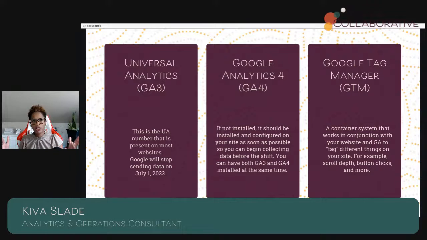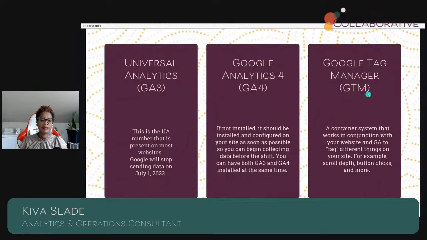So without having cookies to keep track of you through all of those iterations of where you were, Google Analytics 4 is set up differently to protect that privacy. So there are differences between Universal Analytics and Google Analytics 4, but what's important is that you have them both installed and you're getting data from your website in order to help inform your decisions.